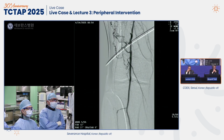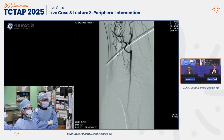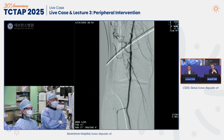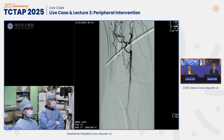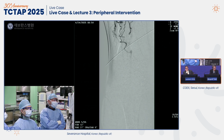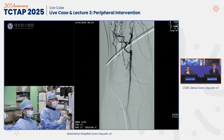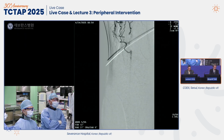The patient is under light sedation, so the patient is not under general anesthesia. For pain control, we gave some medicine, which also sedates the patient a little bit. This is good for the procedure for me and also for the patient, who senses less pain during the procedure. We also use CO2 angio, but the image is not very good, and the patient sometimes feels pain. So if the renal function is not severely decreased, I prefer to use low dose contrast angio.